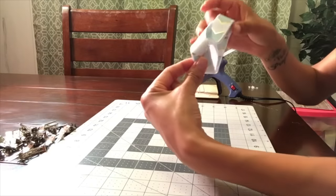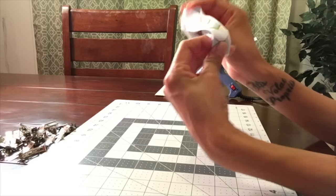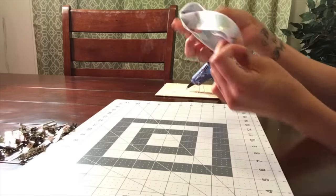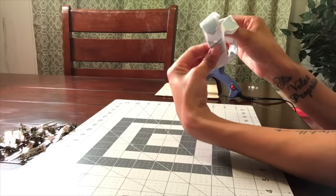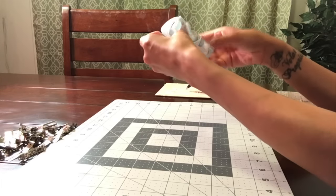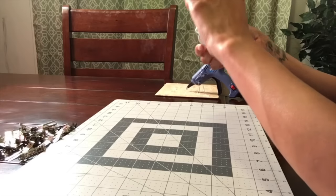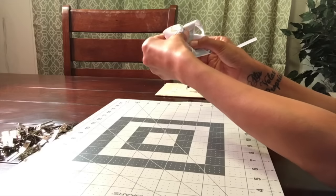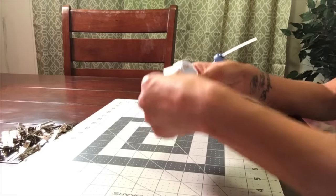You have something that looks a little bit crazy, but what you're going to do is find the center where you glued the strips together down here — that's the center you're going to find right here. Take these 2 loops that you put on top of each other and just push it down to that center. Now you've taken 2 steps and turned it into 1 step, and here you have your twisted boutique bow made a little bit quicker.